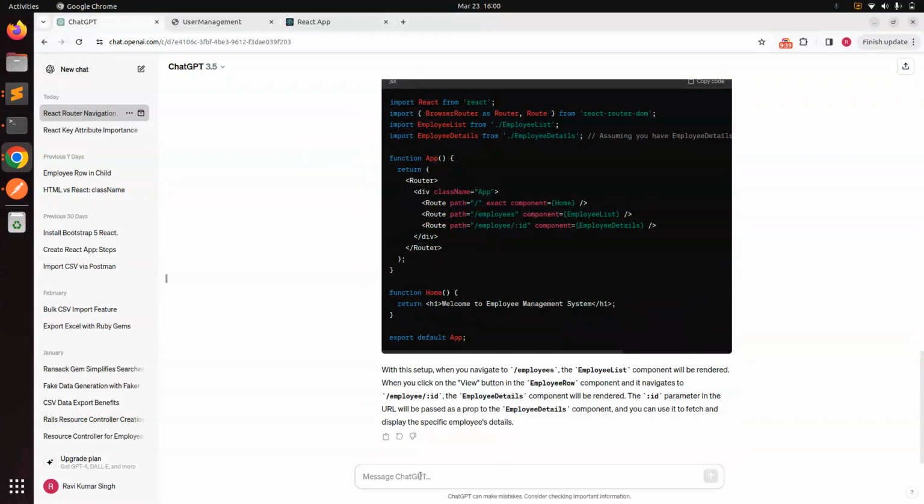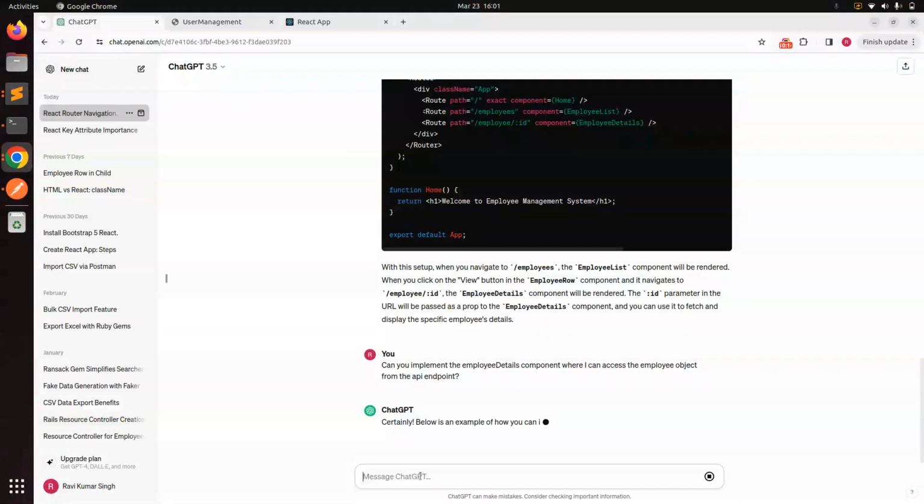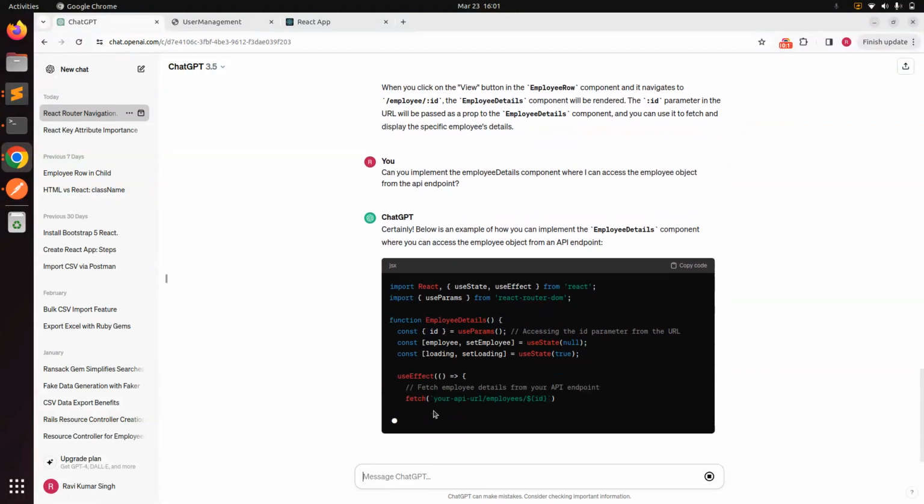So let's ask: create an employee details component where I can access an employee object in the API endpoint, and it will create this thing for you.